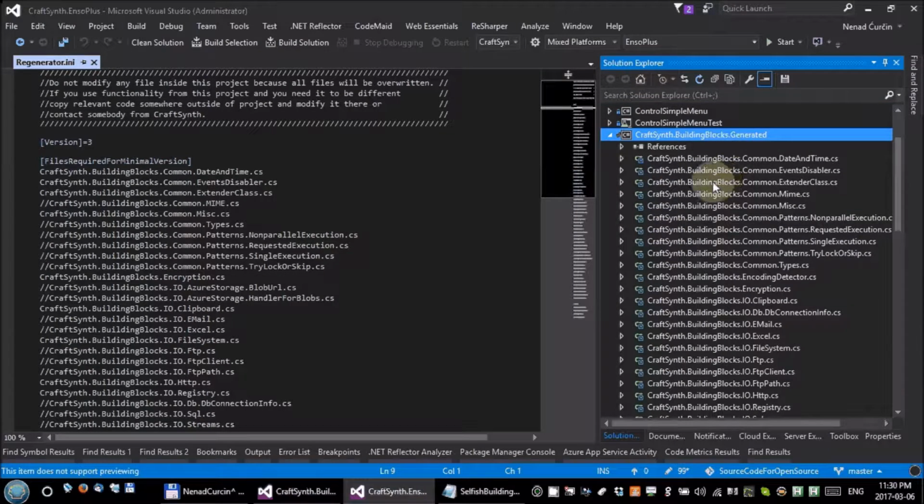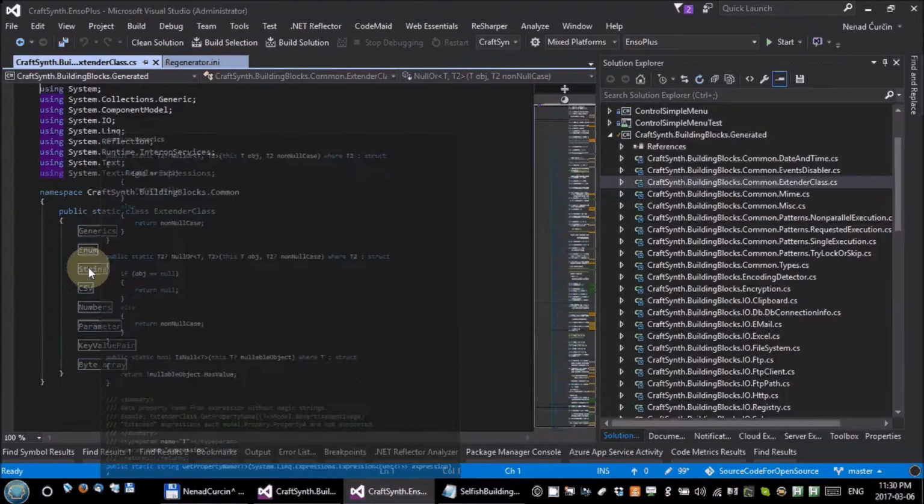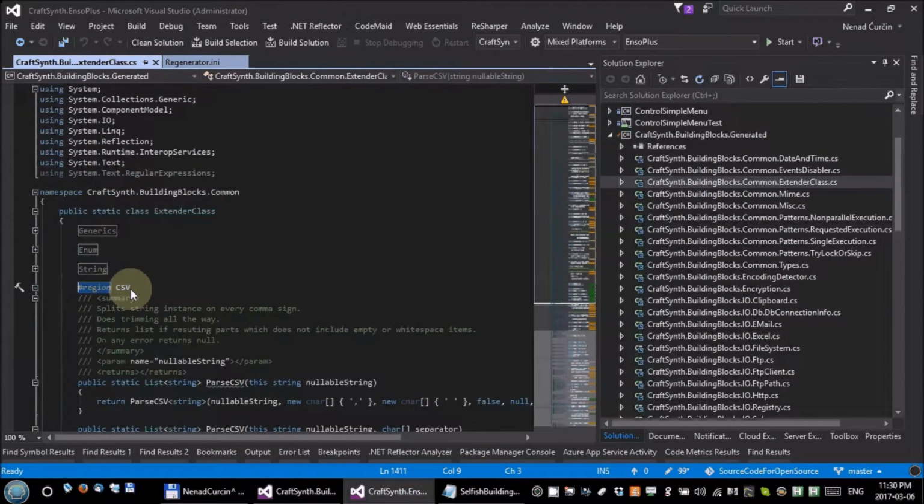What's important is that I can edit the code for the library directly here in my solution. And right now, if I build my solution, it will end up with the original complete code from the library. But this is because I'm in debug mode.